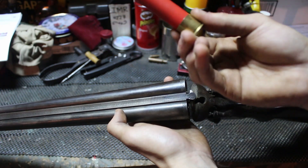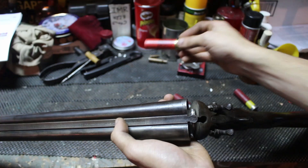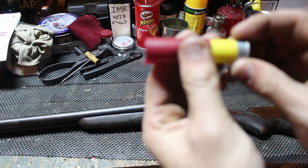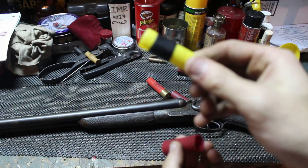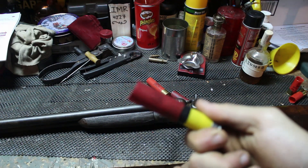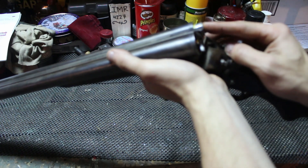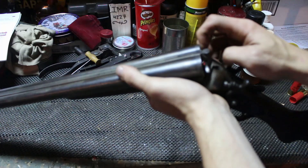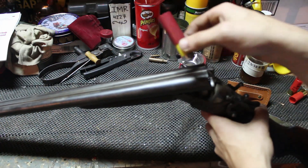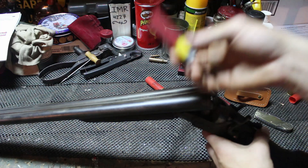It skips right past the chamber cone groove. But if I were to fire this in here, I'd probably lose the gun, lose my arms, my face, my fingers — everything's going to go flying. So you just have to be careful. This is a simple tool: 12 gauge and 20 gauge shell, wrap some electrical tape around it, stick it in until it's hard, extend it fully, insert it until you hit the cone — there it is, flush in the chamber — then pull it out and measure it with calipers or a standard ruler to get your chamber length.